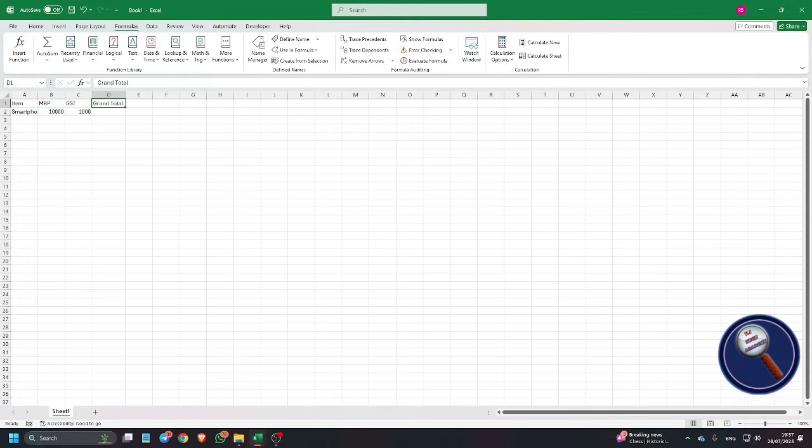And now under grand total in D2, if I want, I can create another formula for grand total also. Whatever you want, you can do using this name defining or Name Manager formula.